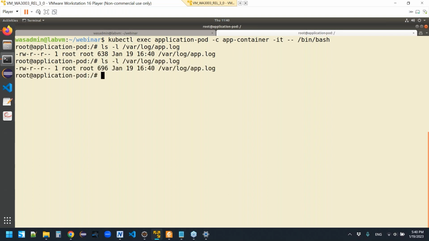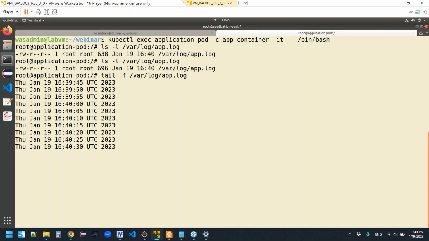In fact, if we tail it, which means we're going to run this tail command, var log app.log, we should see that every 5 seconds it's going to add something to the end of this. If we just wait a little bit, we see that that is adding. So it continues to add items to the log file. So it's doing what we expected. Okay, that's the setup. That's our application. It's creating log entries.